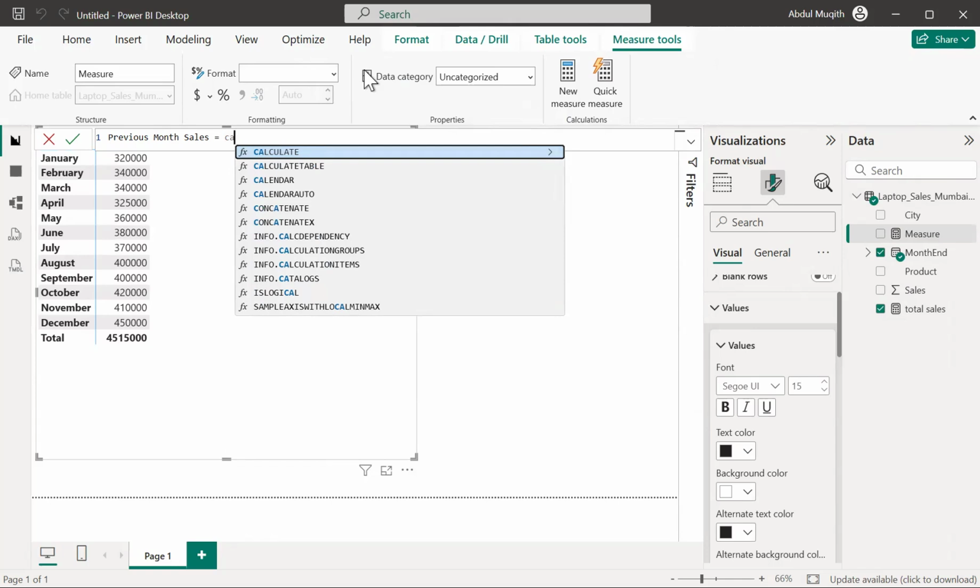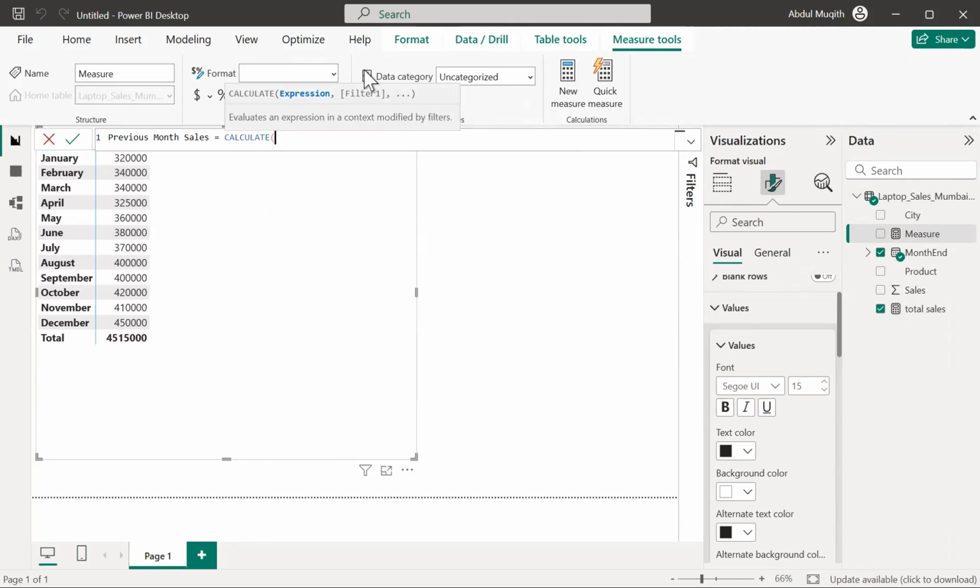What does it do? It will filter the data. It actually belongs to the filter category of DAX functions. So just let me write CALCULATE here, and then you can see here it is taking two parameters. First of all, it is taking an expression. In the expression, you can write the aggregation we have made here. Okay, the previous DAX which we have created, that is a very simple sum aggregation, total sales. Okay, so we are going to give it some kind of aggregation.